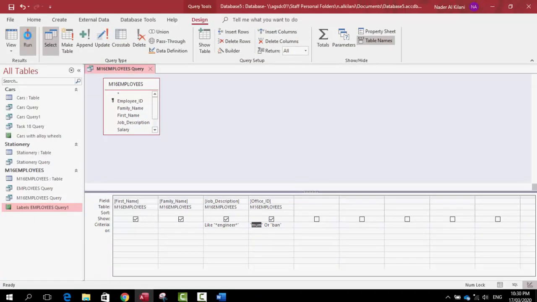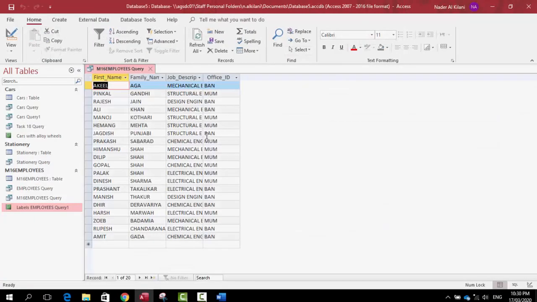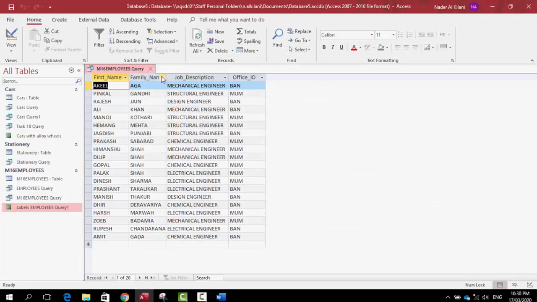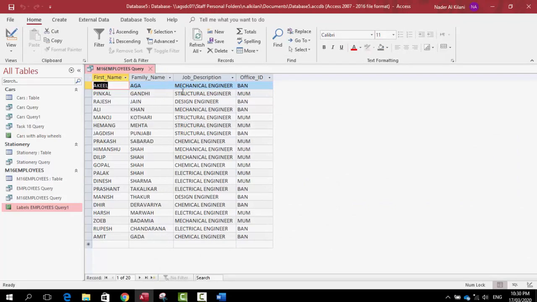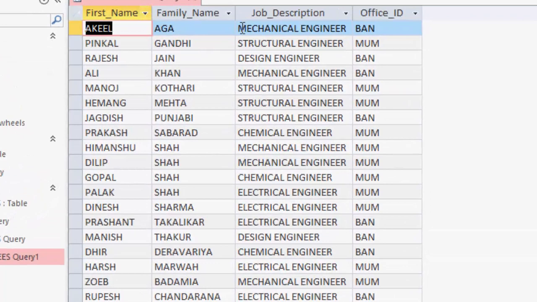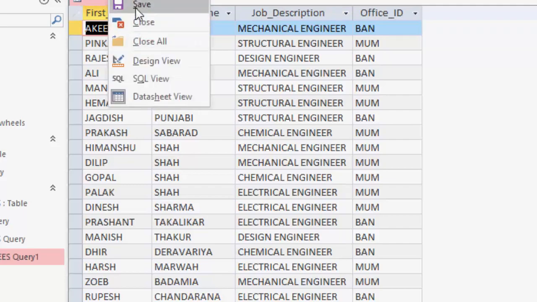So I'm going to click run, and here's the result that we are looking for. First name, family name, job description. So this is done. I'm going to save it.